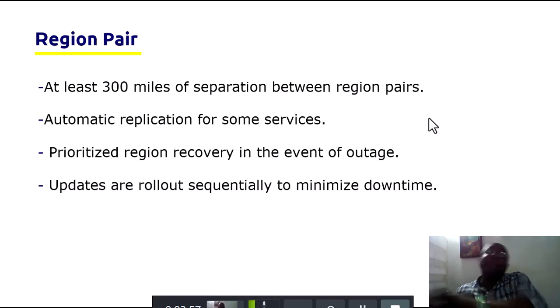If the one in Benin gets blown up, or there's a natural disaster, the one in Port Harcourt still serves, or the one in Abuja still serves. Updates are also rolled out sequentially in these region pairs to minimize downtime for customers. So let's move ahead and see what other fun concepts we're going to see.